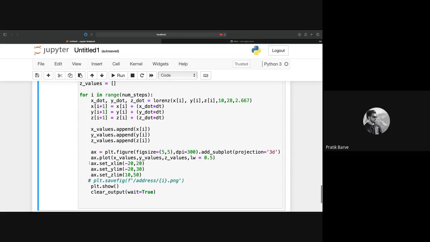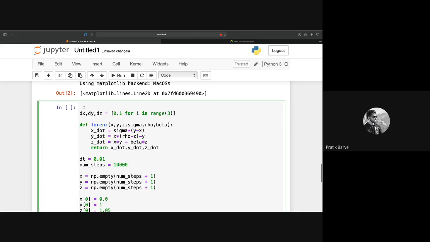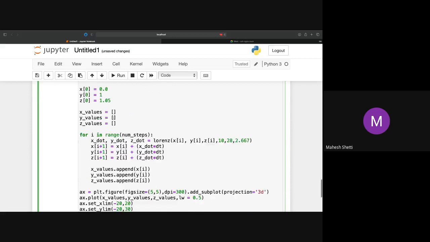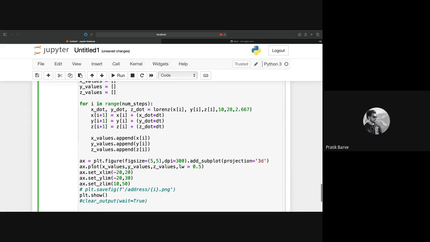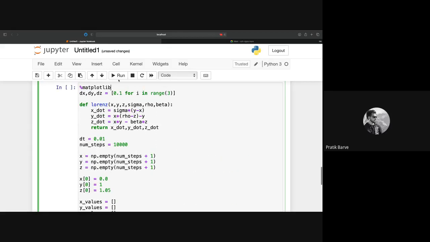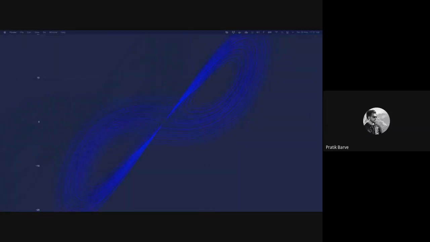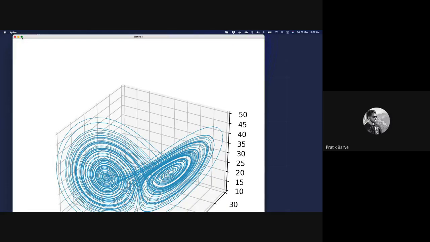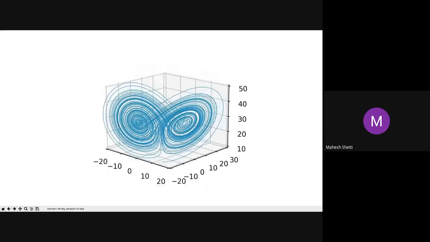I'll have to take this thing out of the loop, clear output here, and add percentage matplotlib. Is the screen visible to all? I'm not getting any change. Yes, sir, it is visible. Are they changing anything? Because it is not visible here. Yeah, I'm changing the 3D plot thing. I'm removing it out of the loop so we can see it in another window. Is this 3D plot visible now? I'm not able to get it. I don't know. Now it is there.